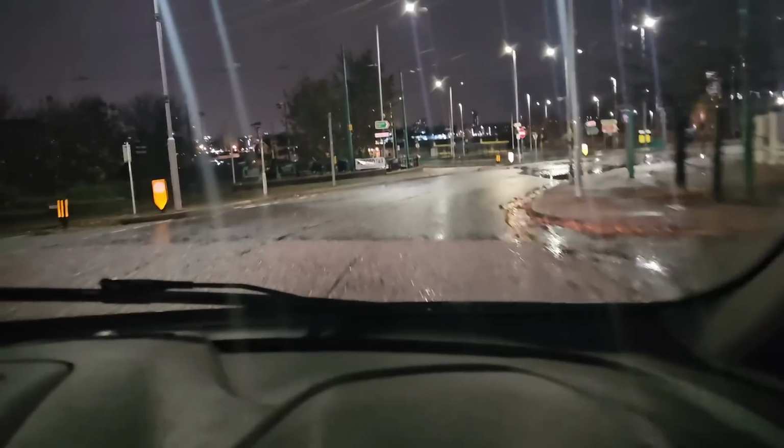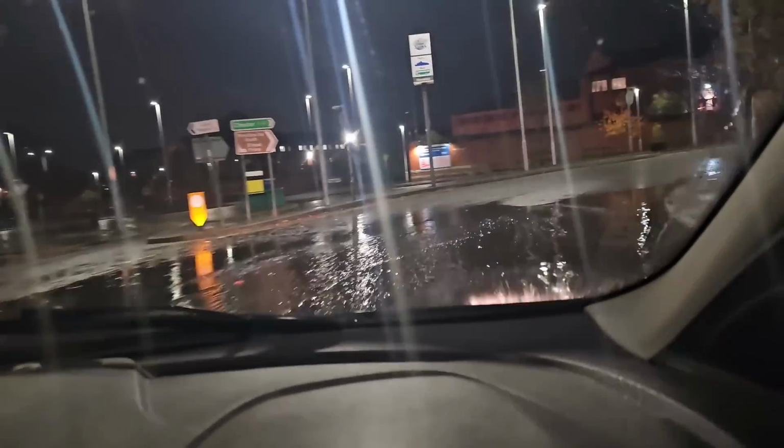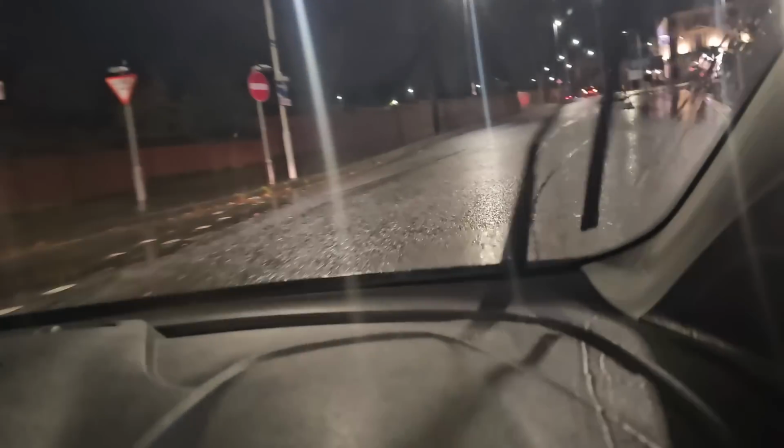Well, what can I tell you about tonight? It was horrible. The rain is absolutely smashing it down. The wind is blowing a gale. This will show you just how much rain there's been tonight, look. Incredible. At some points, it was like the eye of the storm. It was dead calm, no rain, no wind, nothing. You could hear a pin drop. And then the next minute, it's absolutely blowing its tits off, pouring rain, driving rain.